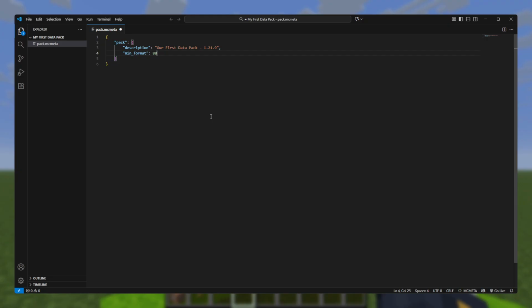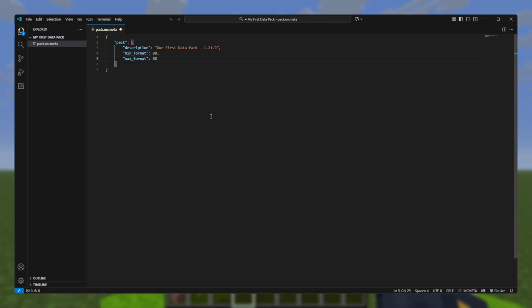You can get that 88 from the Minecraft datapack wiki, and it'll tell you all the pack formats for each version of Minecraft if you go to that page. I'll link that in the description. And we also need what's called max format, and max format will also be 88.